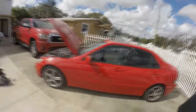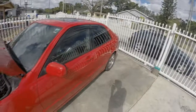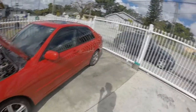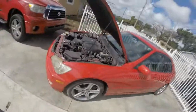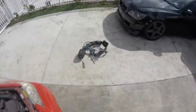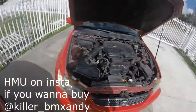I don't know if I did a walk around before I sent it out, but it had this fender messed up, a bunch of door dings. Still has orange peel. We gotta wait for the paint to cure before I give it to my dad for him to wet sand and buff the car. Basically putting the car as stock as possible. I took out the K&N intake already, which honestly that's going on the wagon, and the AEM intake I have on the wagon is gonna be for sale.